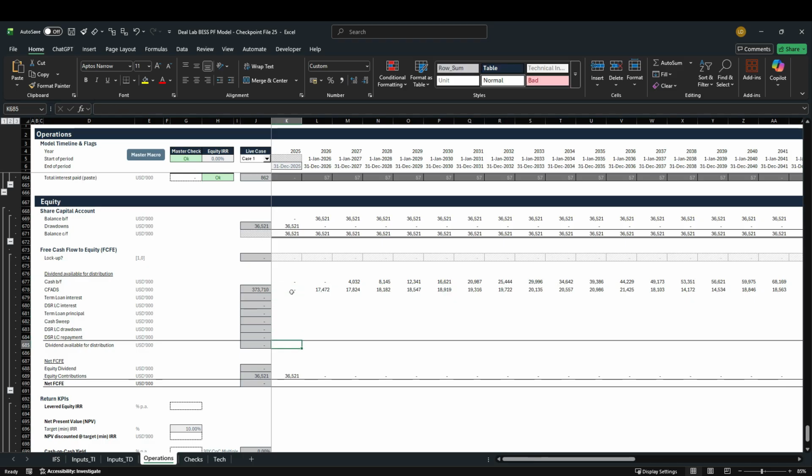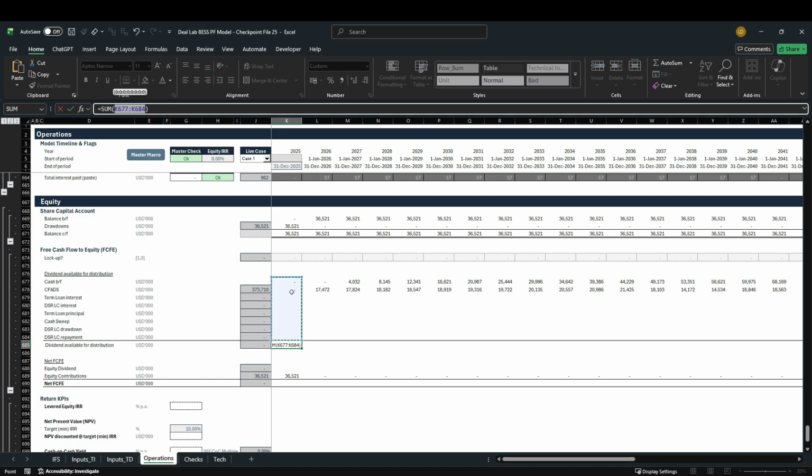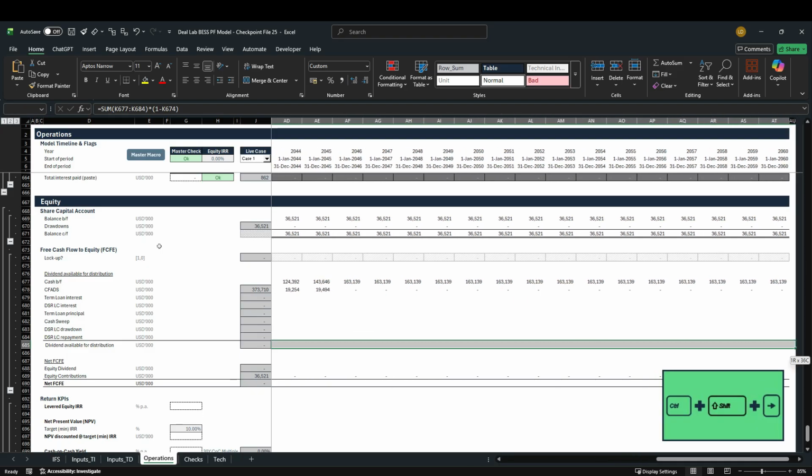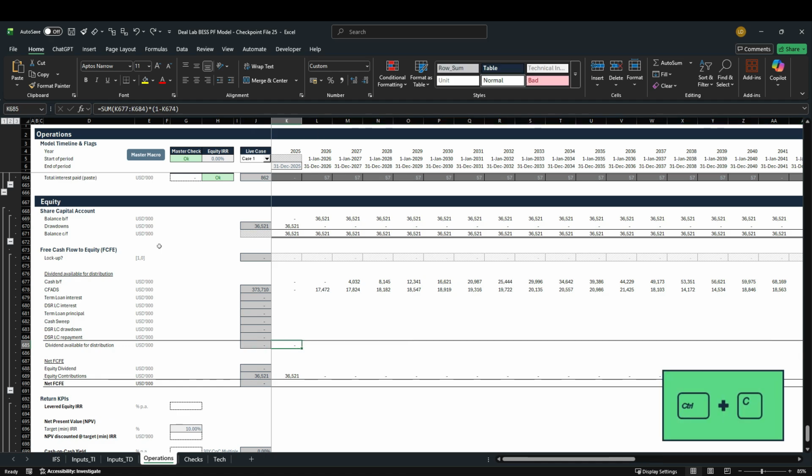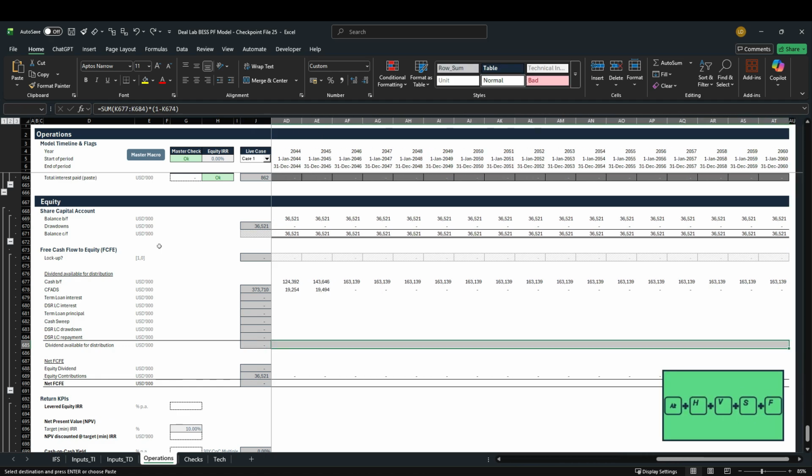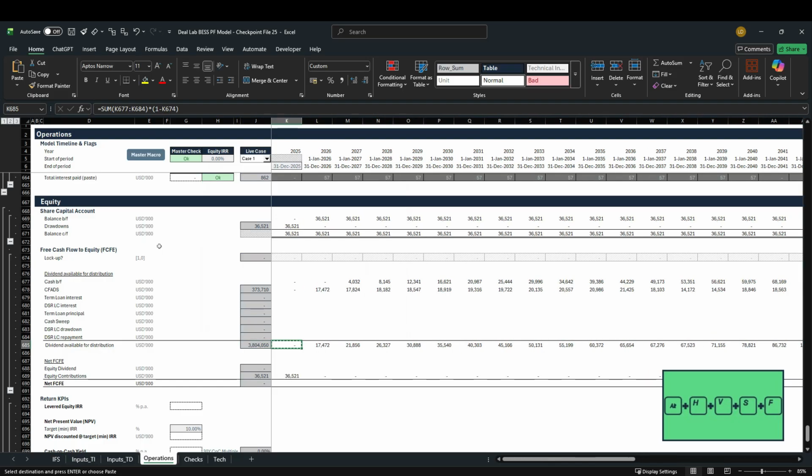And then let's also model our dividend available for distribution, which is going to be the sum of all of these items. And we will multiply this with, open parentheses, 1 minus our lockup flag. So if our lockup flag shows up as 1, then this will turn to 0 and we will not have any distribution. Close parentheses, hit enter, drag this one over, Control R. Actually, let's undo this, Control Z, copy this, paste it special as formula, Alt H VSF, hit enter.